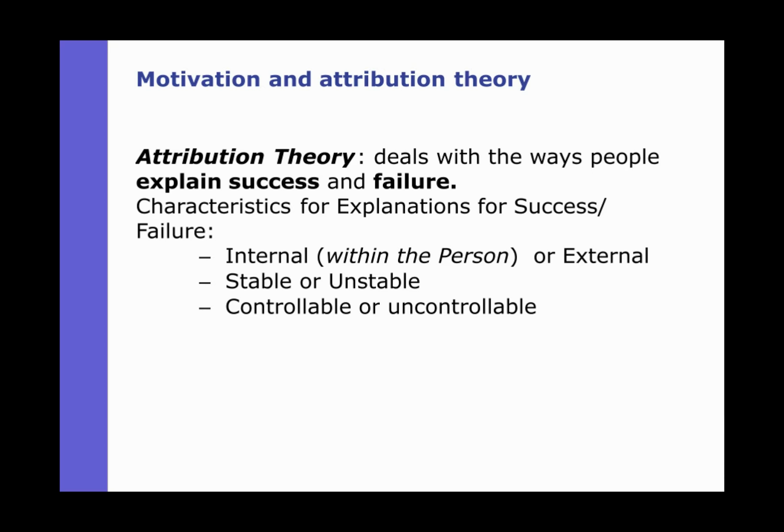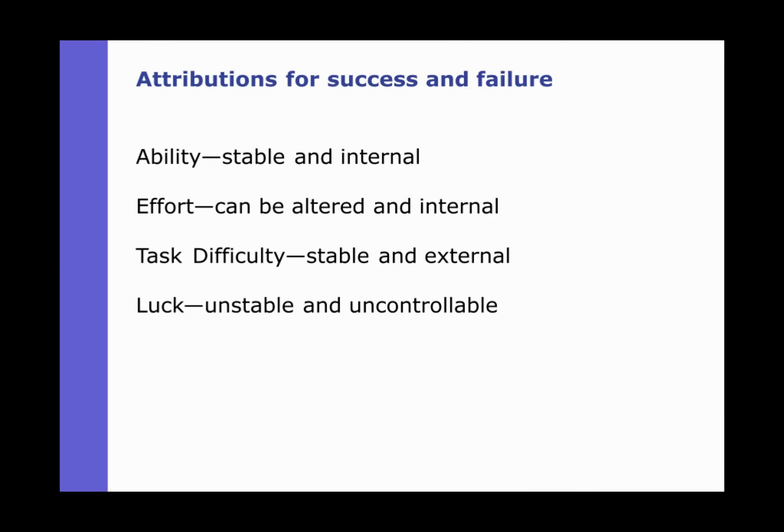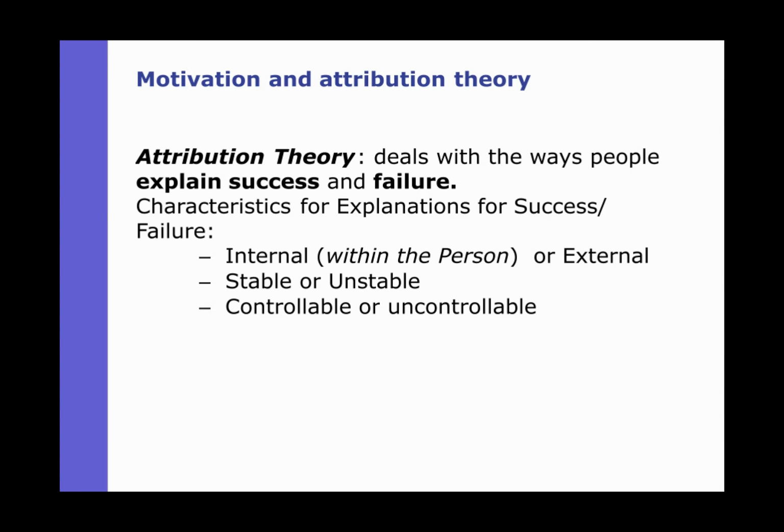So if you're an internal person, you tend to have stable, controllable causes. You say, okay, I have control over what I'm doing. On the chart on page 10.1, if it's internal, it's stable, and you say, I have ability, I'm smart, or it might be stable that you say, I'm stupid. It's internal and you just say, I'm stupid.